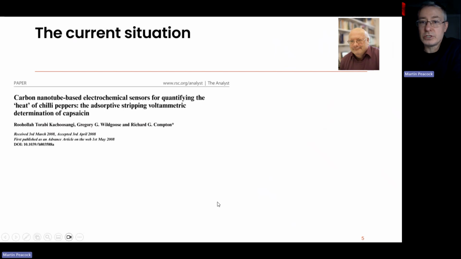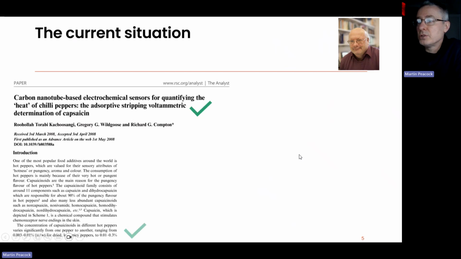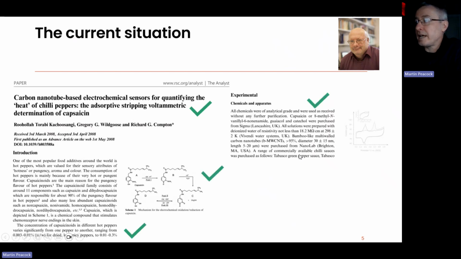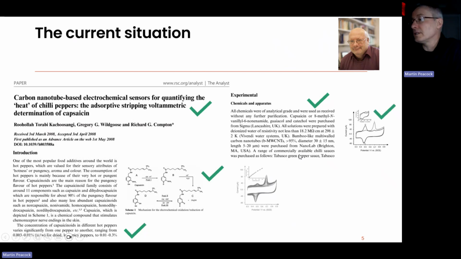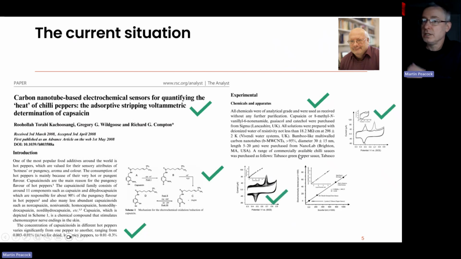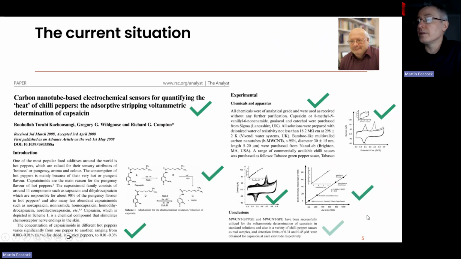So the current situation is there are about 25,000 papers per annum being produced in this world of electrochemistry, with a certain title, with a certain introduction, with a certain mechanism. People talk about the chemicals that they use. They'll show some raw data. They then show a calibration curve. So this kind of paper, and to be fair this paper is 2008, but there's been a real sort of momentum in these kind of papers, and it's not unique.